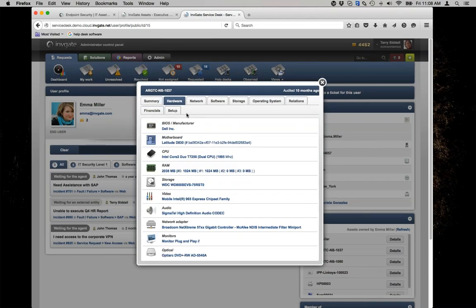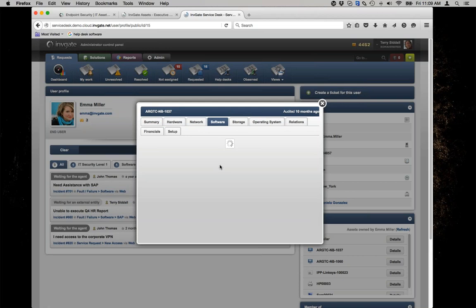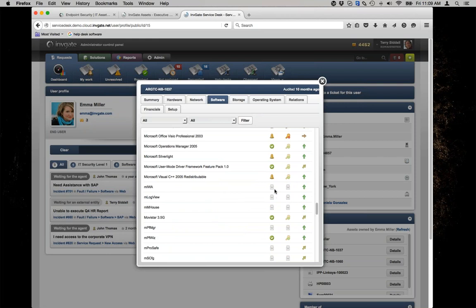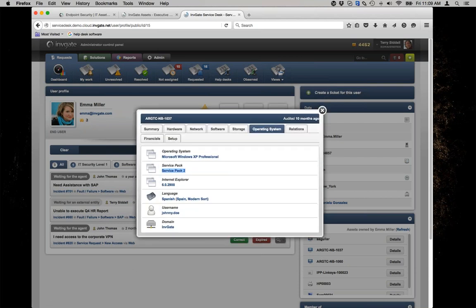But moreover, I can see all that hardware information that we saw out of the asset system, all of its RAM and which banks and everything, network information. Again, if you needed to grab the IP or the MAC address, got it. Software: I can see all that software that's installed on here, what list it's associated to, whether it requires a license, and how frequently it's being used. Again, still from the ticketing system. We saw it before, but just as proof: how the hard drive's partitioned, how much free space, operating system details, so you can quickly see if they're on the right service pack or not.